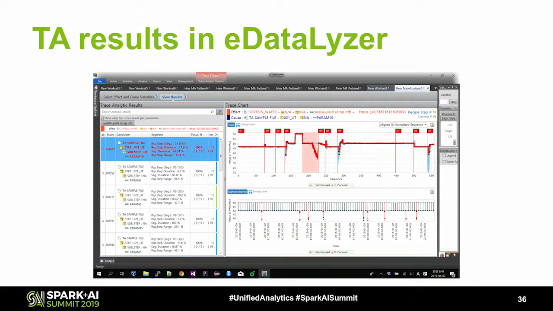As you can see, in parameter 10 and recipe step number 3, there is a distinct difference between focused and non-focused data, which has the highest score. So you need to examine that certain recipe step. So by analyzing raw trace data, it is capable of detecting subtle anomalies in sensor data.